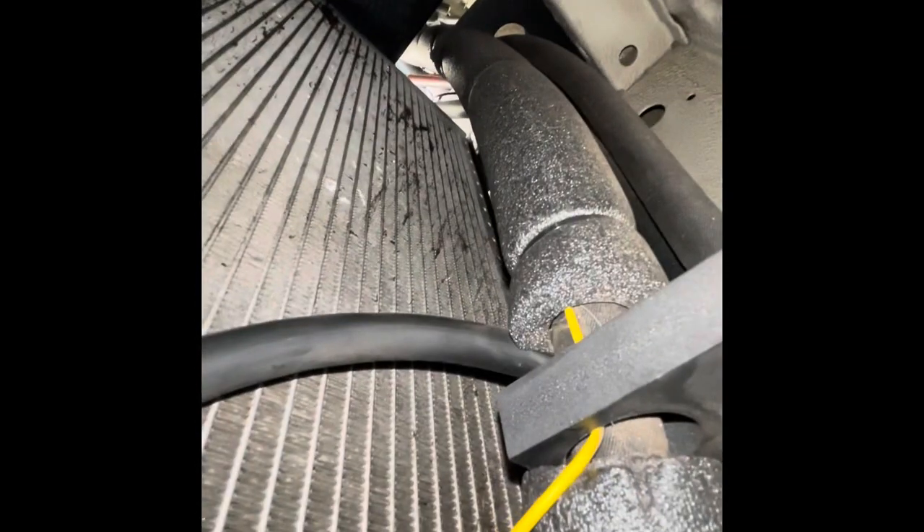I got my pressure washer — you can go to a car wash and use one of those — and put it under the truck, spraying at an angle across the top of this surface. If you spray across the top, you'll get it clean. You can see where there's still a little hair, but the pressure knocked most of it off at an angle. This is clean enough to take care of the situation. A pressure washer is probably the best way to do it.